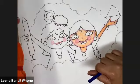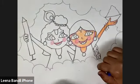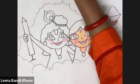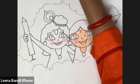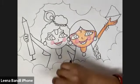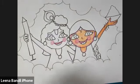I want to check the work. Radha is ready. Please lift up your work and show. Very beautiful. Amazing. Okay, so always start your coloring from a corner. Never start your coloring from center.